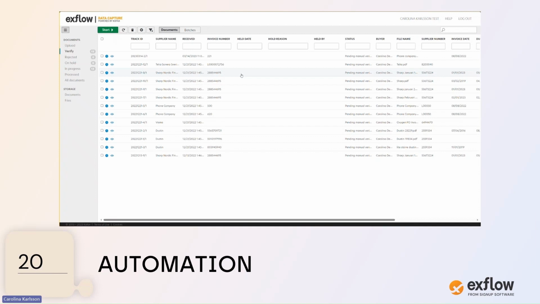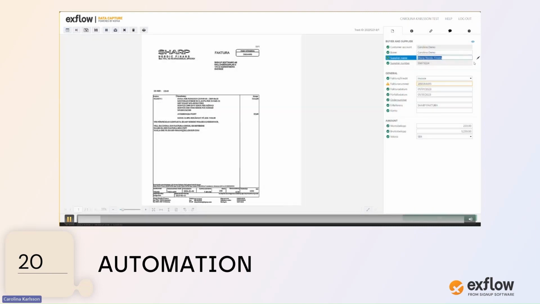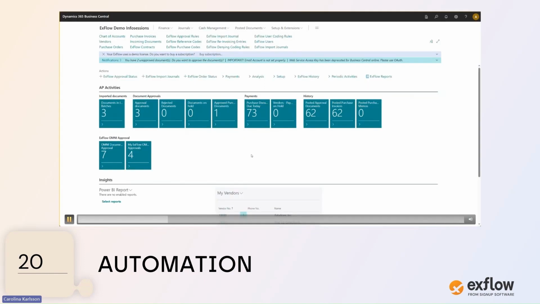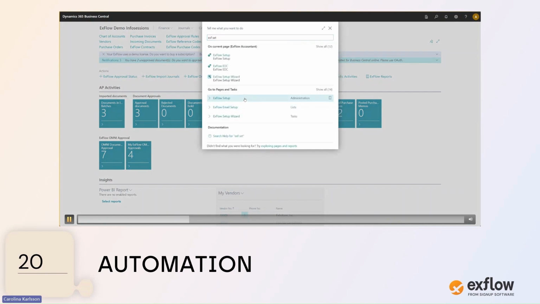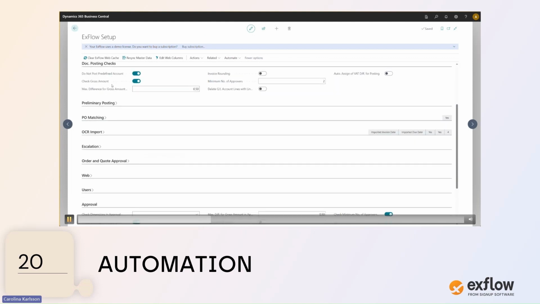For those of you who use ExFlow data capture, previously named Resoft, we have two tips. The first one is lock online learning. You can tick this one if you're an admin. This is useful to check if several users interpret invoices, for example. When you tick this box, no one else can teach the system anything else from that point on for that vendor. It locks new interpretations until you uncheck it again.